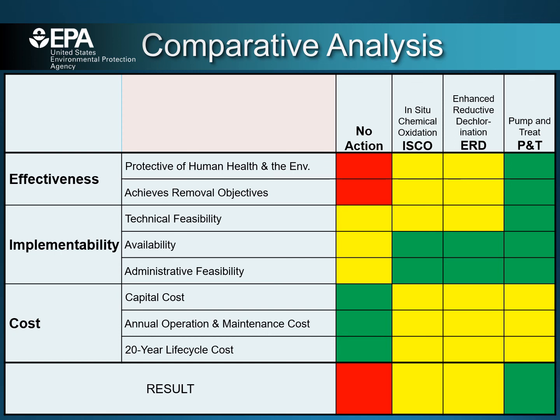The ERD alternative would reduce unacceptable risk. However, implementation would also be very difficult. This alternative would also release arsenic to the groundwater because it will change the groundwater chemistry. The pump and treat alternative would reduce unacceptable risk. Implementation is also more favorable for the pump and treat, given that all contaminants can be addressed together with one action, and the system would give a much larger area of impact with less disruption to local businesses and the community.